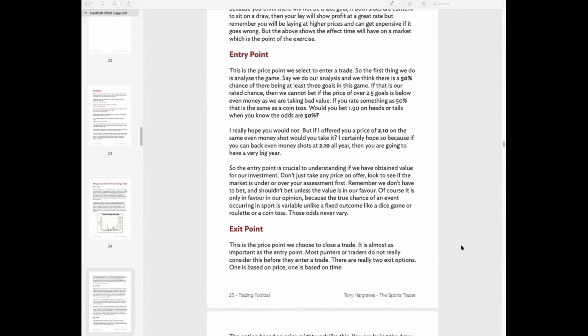Wow. Because if you do it the other way, if you go and look at Betfair first and see 1.95, and then you do your analysis and you come up with 1.38, you're anchored to the 1.95. And you will think, oh, I've made a mistake here. That can't be right. I've done something wrong. Why is it 1.90 and I've come up with that? So analyse a game with a clear head. Don't look at Betfair before you analyse it. Don't even open it. Just go and look at the game, open up your Formlabs or your free sites that we looked at yesterday, analyse your game, get your price, then go to Betfair.